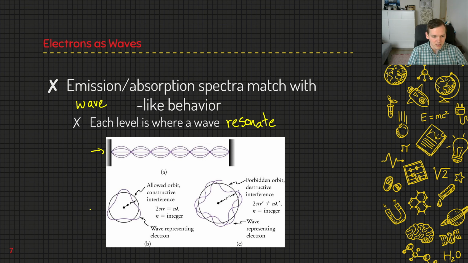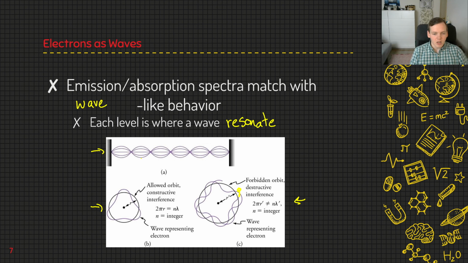If you look in this bottom picture, only if the circumference, so to speak, is large enough to fit that wave in properly, can it resonate and exist there. If you look at the second example on the right, you'll notice that we start here. I know it's a little hard to see the yellow, but we start here, you trace that around, and you keep going, and it doesn't line up again. Whereas in this first one, if you trace that around and come back, you come back to the same spot. So this is why they have to be at certain distances, quote unquote, from the atom.